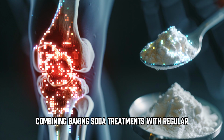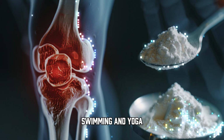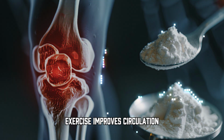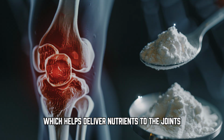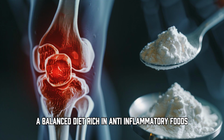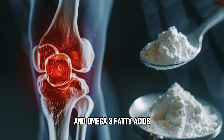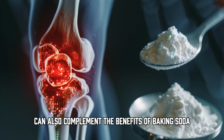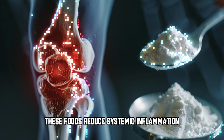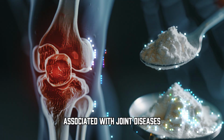Combining baking soda treatments with regular low-impact exercises like walking, swimming, and yoga can significantly improve joint flexibility and reduce pain. Exercise improves circulation, which helps deliver nutrients to the joints and reduces stiffness. A balanced diet rich in anti-inflammatory foods, such as leafy greens, berries, and omega-3 fatty acids, can also complement the benefits of baking soda. These foods reduce systemic inflammation, helping to manage the pain and swelling associated with joint diseases.